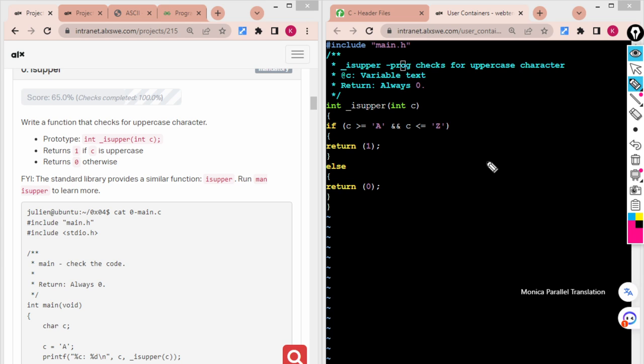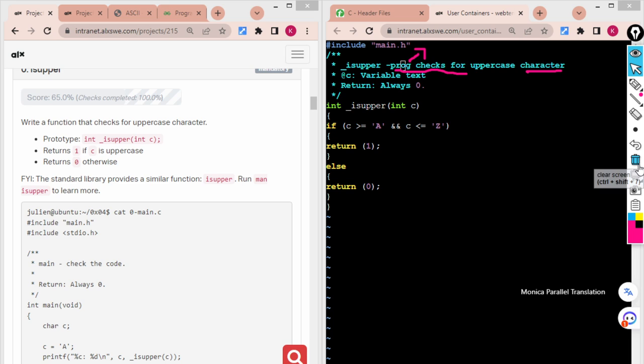And again, where can you make changes? Here, you must not put everything exactly as we have here. Here it says check for uppercase character. You can change this to a program name that is unique to your own. That means your file will be different from everyone else's. So ensure you do that so that your file will not be exactly as what is here. I believe you understand what I'm talking about.